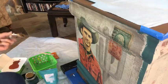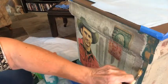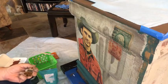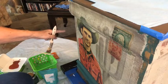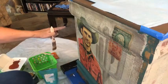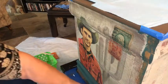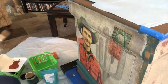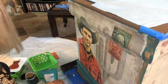I really like what the other side looks like, you guys. I mean, this side up front that we did, it looks cool. Also, I noticed, and I can make up for it now, that this side over here was slightly wider, and I had my ruler out, but when you're laying paper down, sometimes it's not as easy to manage. This side is narrower than this side. So again, I can make up for that with this technique and just put my texture on a little bit wider on this side. This technique does cover up a multitude of sins that nobody else would ever even be aware of.